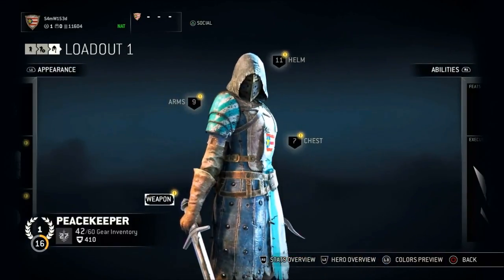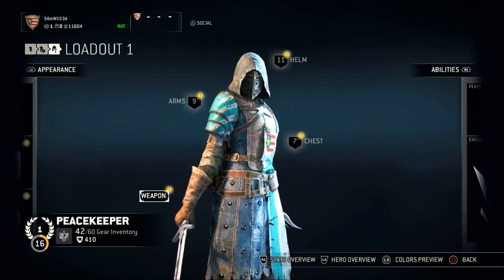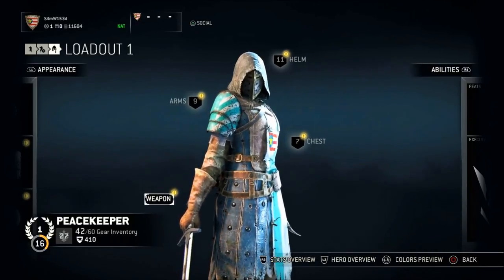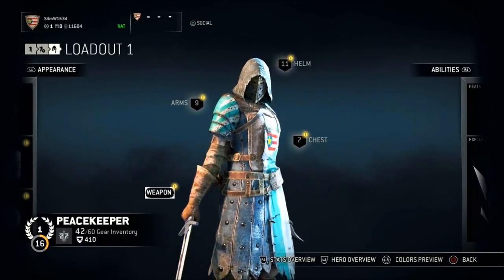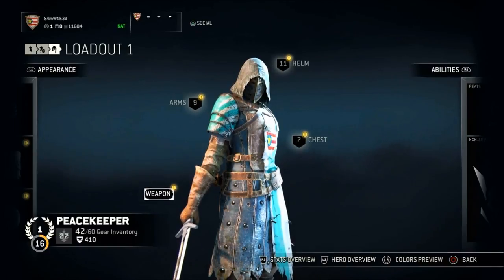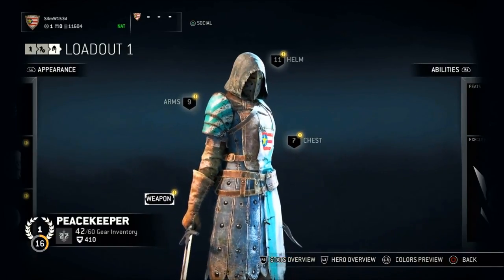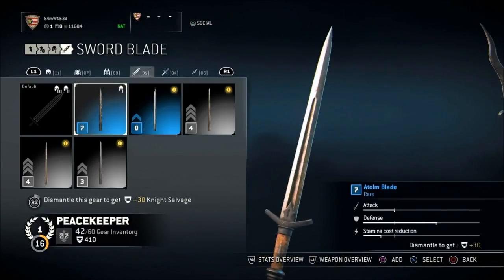So let's go to my first loadout. Let's go to my weapons. And so obviously, if you're just starting the game, you're going to be like, well, I don't have any of that gear, but it gives you an incentive. Level up, go spend that money to get the weapons, to get those boxes, to see what you get, because it really does help you out. So let's go to my weapon. So what blade do I have?